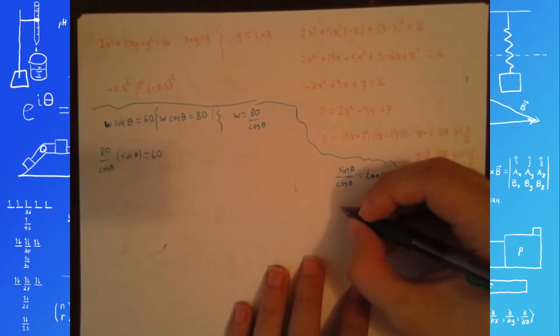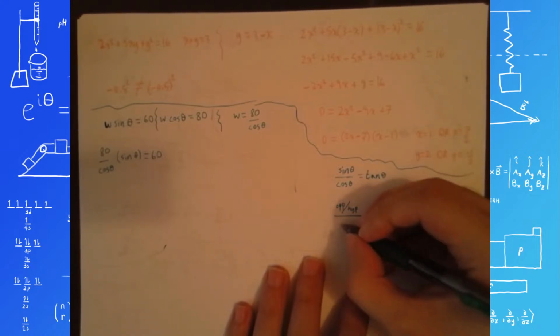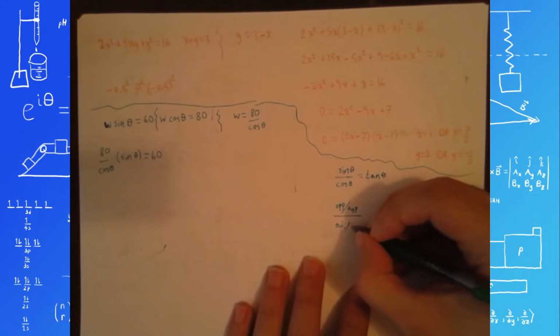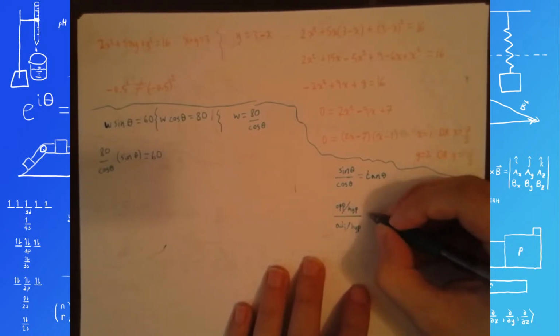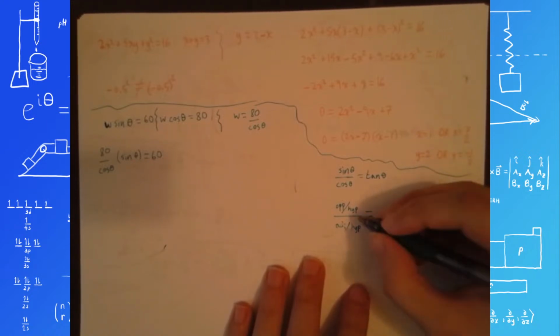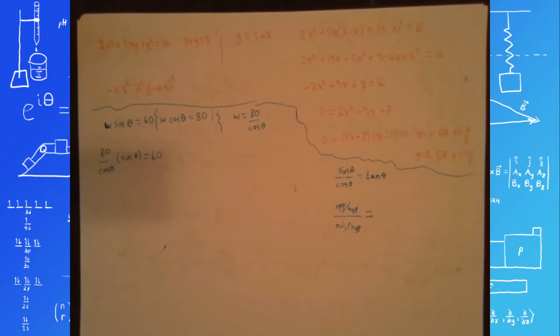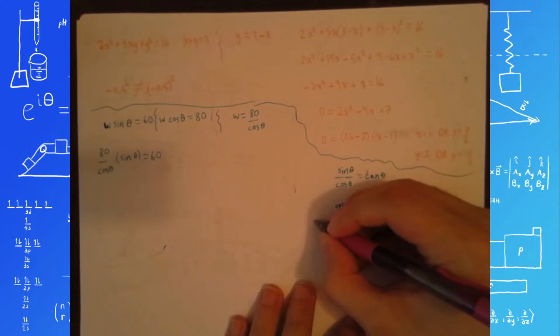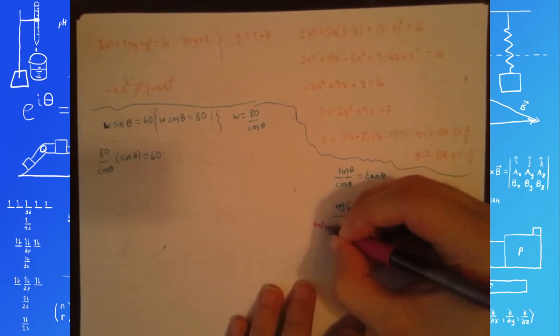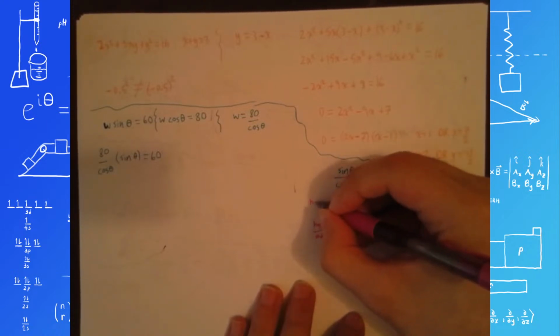If sine of theta is equal to opposite over the hypotenuse, and cosine of theta is equal to the adjacent over the hypotenuse, then I can just multiply by hypotenuse over adjacent for the top and bottom of this expression. I can multiply by hypotenuse over adjacent here, and multiply by hypotenuse over adjacent here.